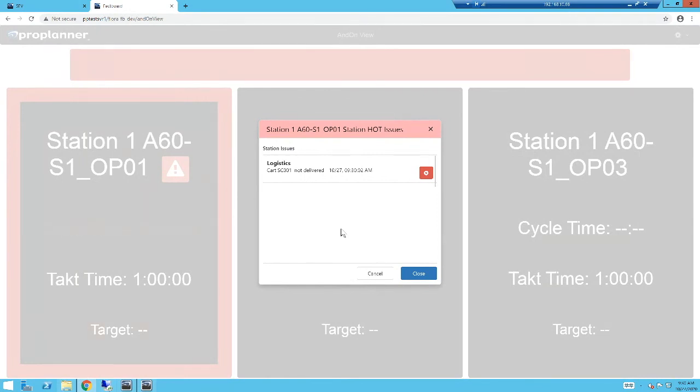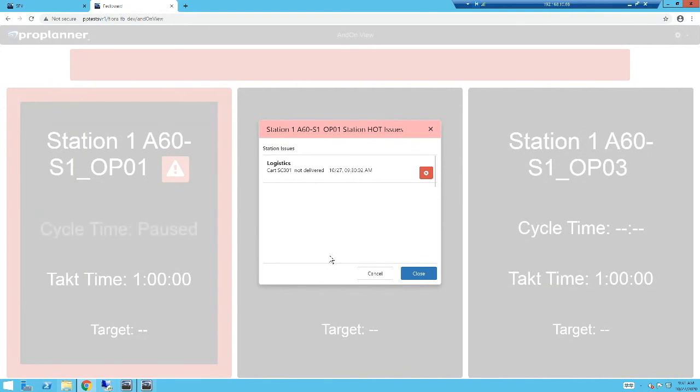So two means of filing these calls. One is from the unit itself, where you are assigned into a station, you're an operator, you sign into a station and you file the call, and it's associated to that unit. It tells everyone which unit is called, which unit is being held up. Or the other way of doing an ANDON call is just at the station level where you don't really care about the unit. You're reporting a generic issue, but a critical issue that's holding up the line or will hold up production at that station.